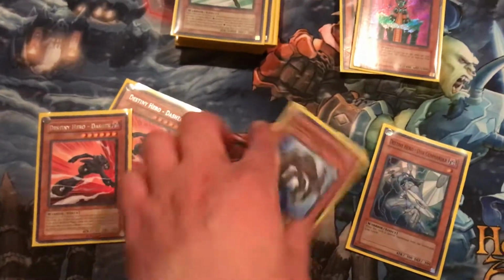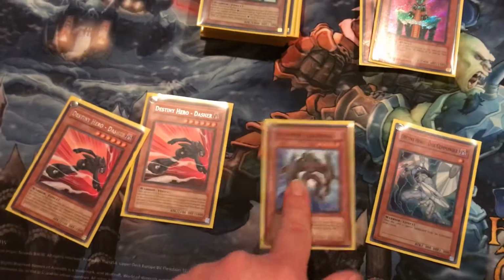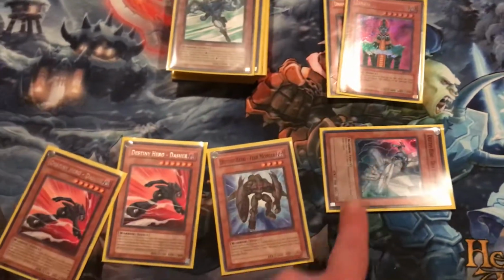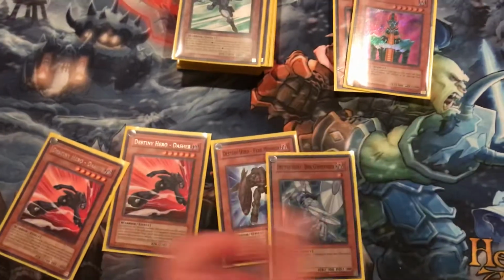And Fearmonger, this is mainly used to bring back either, I believe, Dasher from the graveyard or Disc Commander. Mainly, you would use this to bring back Disc Commander from your graveyard, and you could draw 2 cards when it's special summoned from the graveyard. So, yeah, self-explanatory.